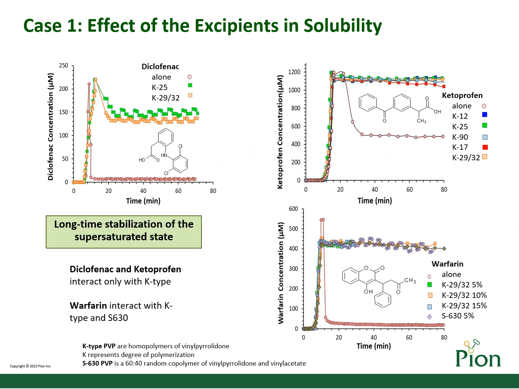Other examples are shown in this slide: the acids diclofenac, ketoprofen, and warfarin, which behave in a similar way to bendroflumethiazide in the presence of Plasdones, showing long-time stabilization of the supersaturated state. We can observe that there is no difference in the behavior of the drugs when the different K types are used.